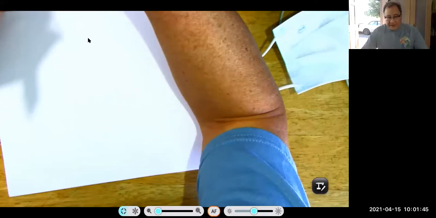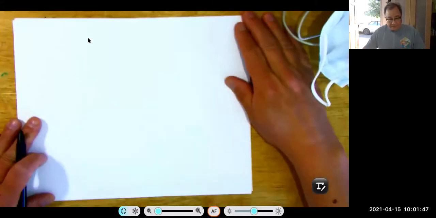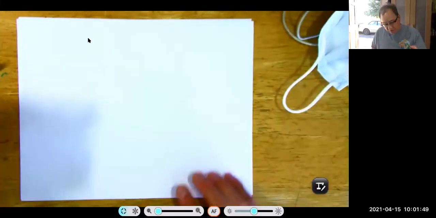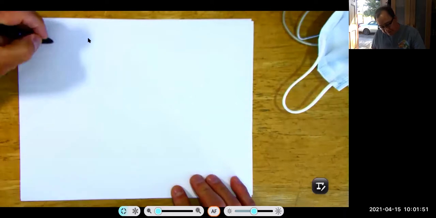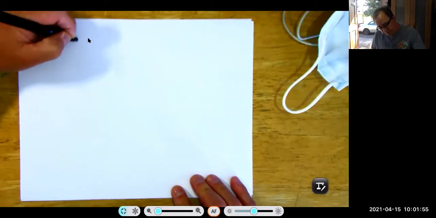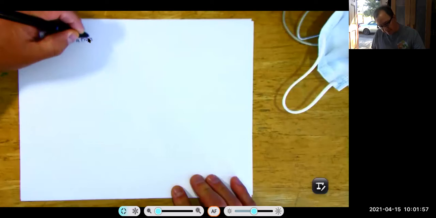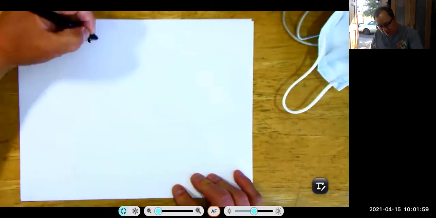Okay. So let me show you the easy part first. All right. The easy part is, how do you predict the hybridization and what are the hybridizations? So that's the easy part. So we're going to talk about hybridization. So these are hybrid orbitals.